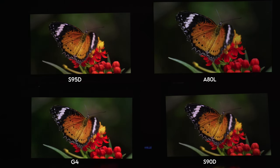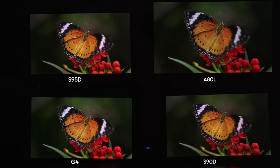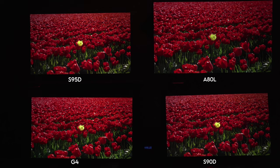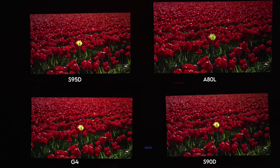See, here is another good example of that as well. It's not as bad as that last one. So you could actually get away with the G4 and the A80L for a scene like this. The flower actually looks pretty fine here too.